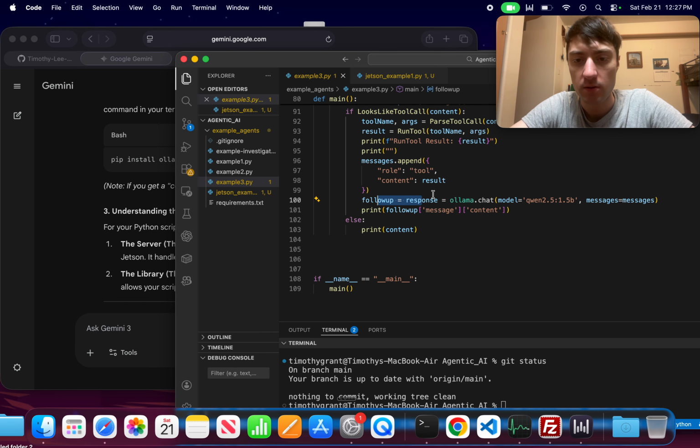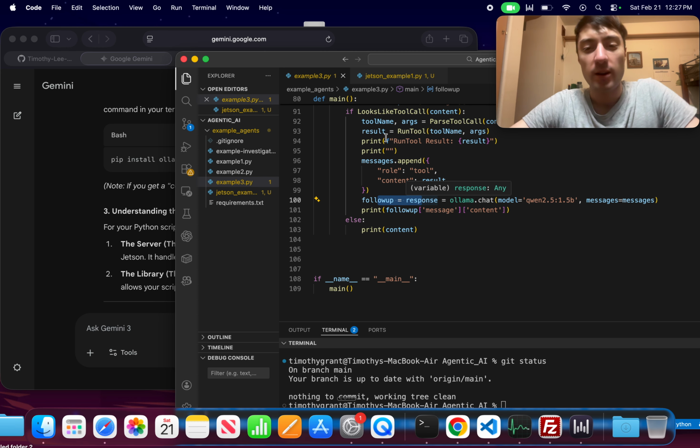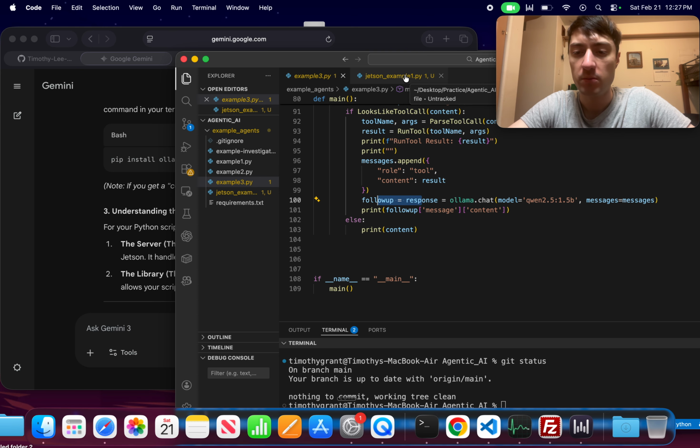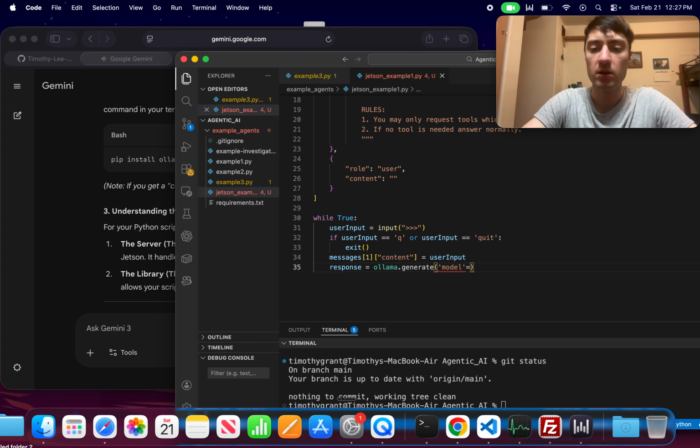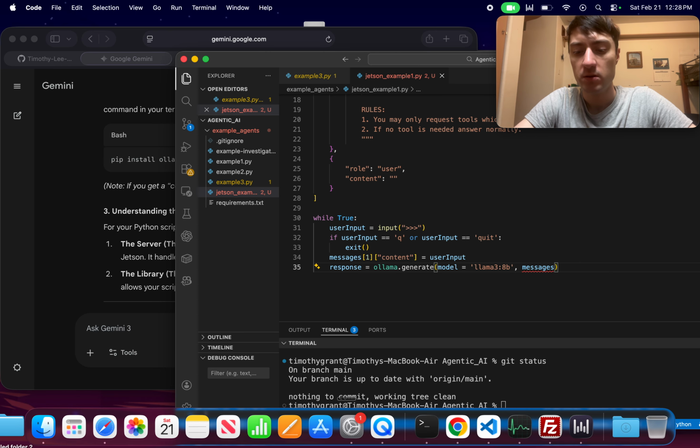Look at that. That's beautiful. Okay, why did I do that? Okay, so model equals, messages equals. So model equals llama 3 8 billion, messages equals messages.